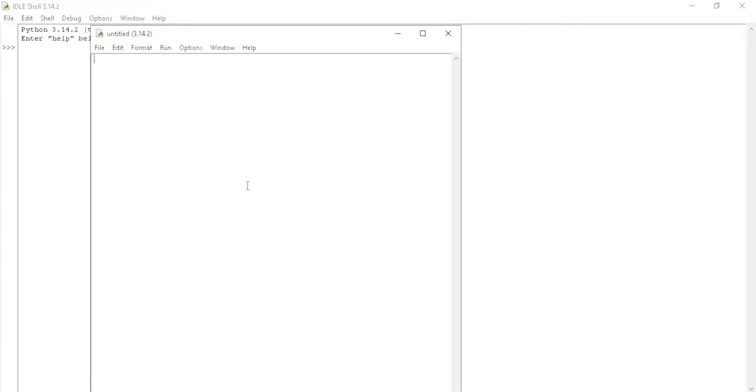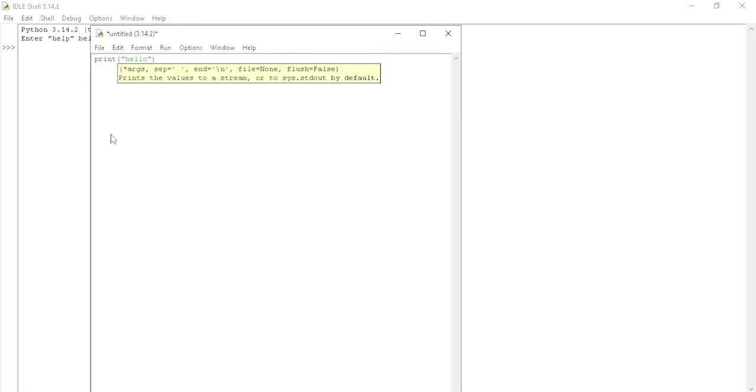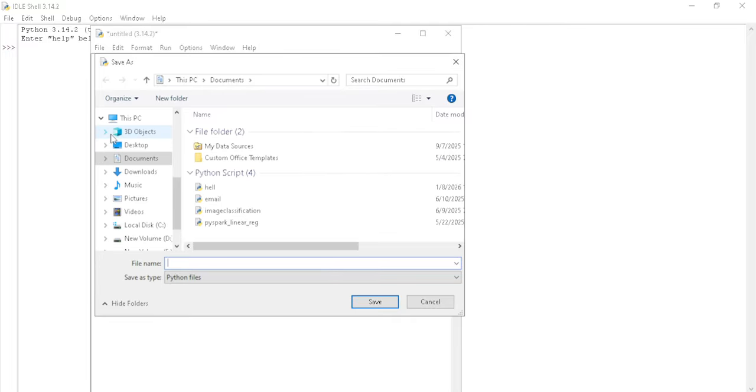This is a new file wherein you can type your Python code. I will just type a single line of code. Print hello. Okay. And let me save this. Remember, Python files are saved with .py extension. Of course, here I am getting it as save as Python file, but generally the file extension will be .py.